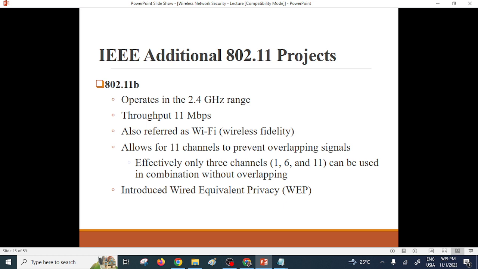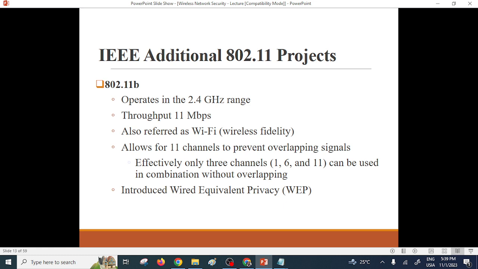So it allows a lot of channels, and here, because we're talking about wireless security, they introduced a way of securing the wireless network, and this is what we refer to as wired equivalent privacy. We are going to look at it later on, right?